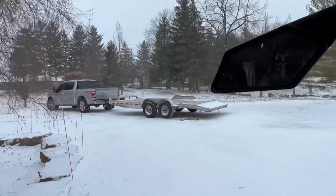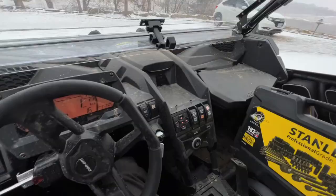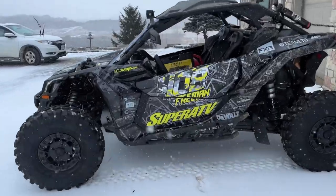It's gonna be fun putting that tarp on too with all this wind. All right, let's let this thing warm up. Purring like a kitten. I kind of like the stock exhaust on this thing. I was thinking about putting the bypass on, but just keeping the stock exhaust. So you can go super loud or keep it nice and quiet. I mean, the stock exhaust sounds pretty good when you're wide open.